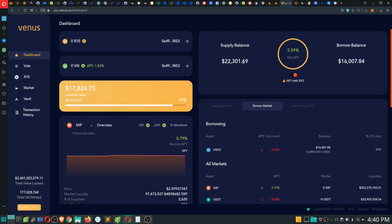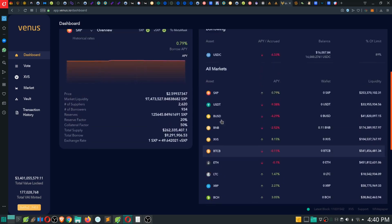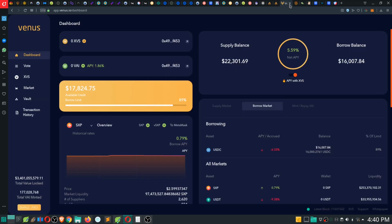And then let's say I take a loan against that, and I do DOT, bridge it out, take it to Kraken. I'm earning 12% on it over there. So my risk would be spread between Annex, Venus, and Kraken. Now, why would I take it to Kraken, being a centralized exchange, versus just going ahead and staking DOT on my Ledger? Well, you have to do the bonding. There's a bonding period of 28 days when you want to unstake it, so you're locked in there for 28 days until it unbonds. With Kraken, you can just get in and out, and you're earning the set 12%, and that's APR. They're not listed in APY, so it's a little bit better than even what this stuff says.